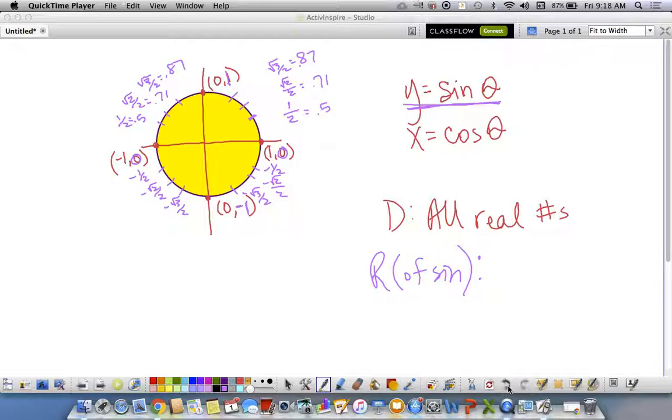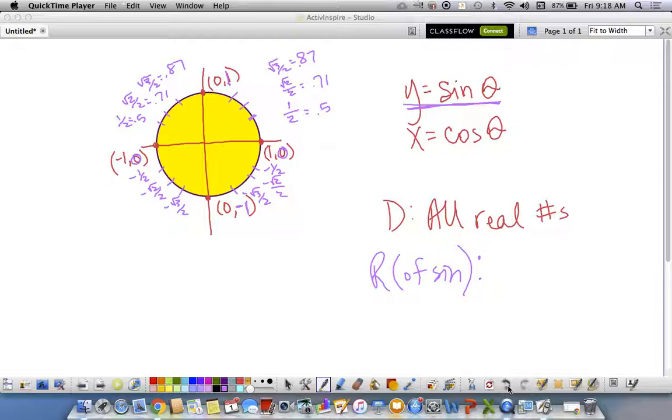What if our circle's bigger? Does it matter? We'll be dividing by that bigger number, and it's still going to be a fraction, whether our radius is 2, or 7, or 175. Okay? We were just dividing by a bigger number then. So the range of sine, can we say?